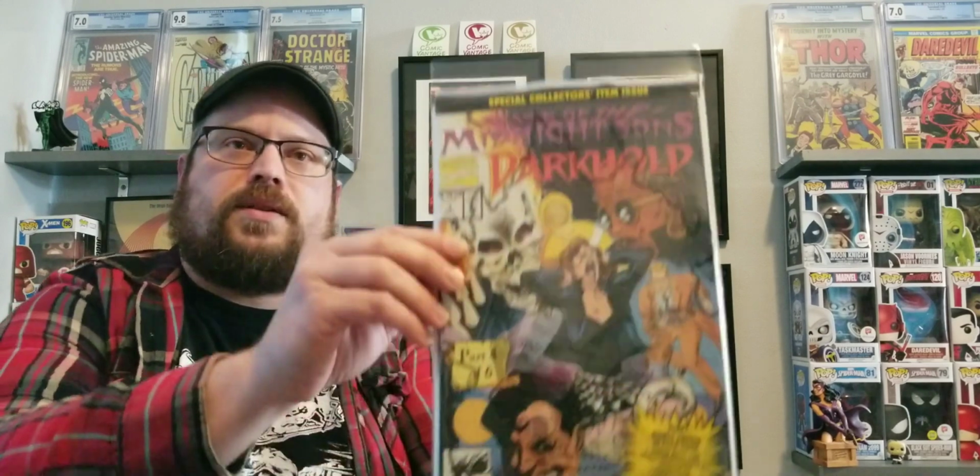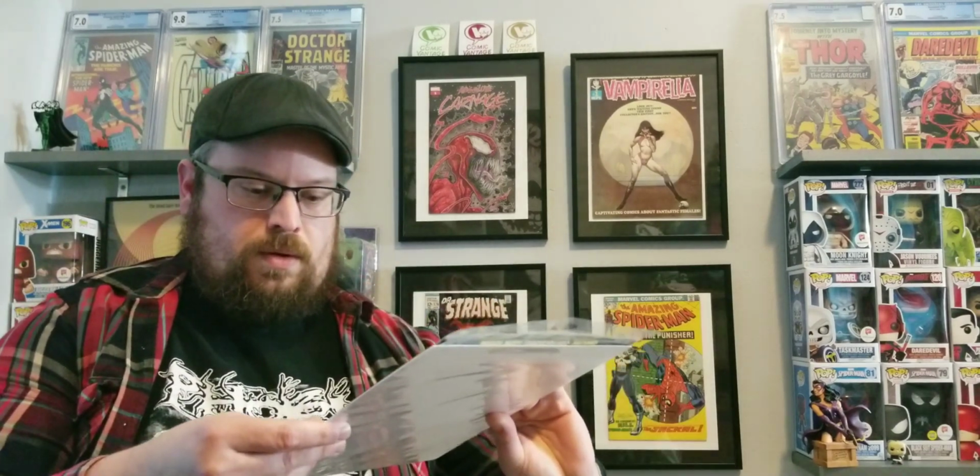All right, and next one, we got Darkhold number 1, and that is still in the poly bag, I believe it comes with a poster. So this is part of the Rise of the Midnight Suns series. These books had always lived in the dollar bins, and then all of a sudden I'm seeing people wanting to pick them up. So, it is what it is. And to go with that, Spirits of Vengeance number 1, still in the poly bag. So add those. I do have Morbius and Ghost Rider number 28, I believe. So yeah, at this point I'm just missing Night Stalkers and Ghost Rider 31. And they're all in the poly bag, so just need 2 more and I've got the whole set.